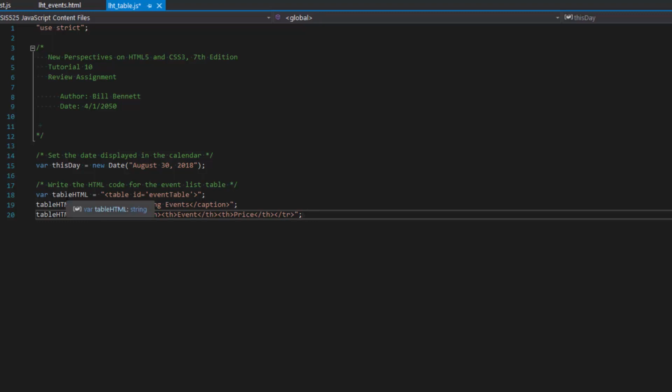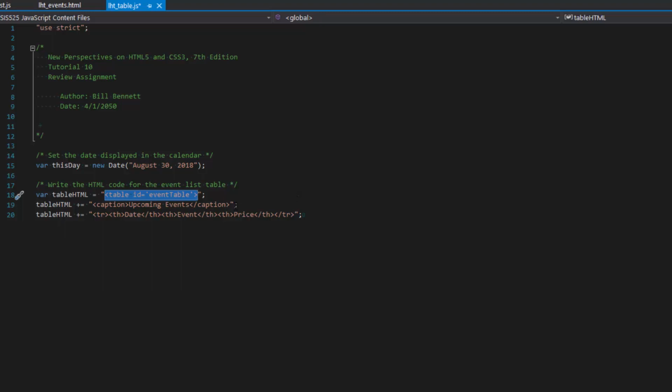So we're creating a new variable, assigning to that variable then, you can see these are all going to be text strings, and then also we're going to use the plus equals operator to basically concatenate each of these 3 lines of code here into that table HTML variable. So we start by assigning it the opening table element, ID'd, and now because we're working inside of a pair of quotes, double quotes, we're going to use the single quotes to identify the name of the ID value.